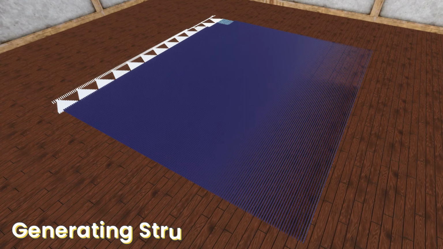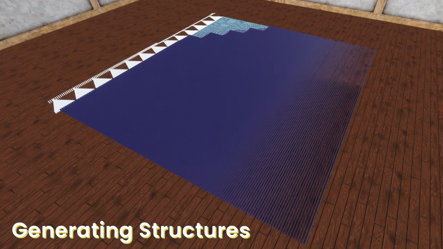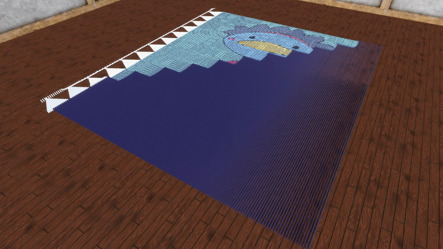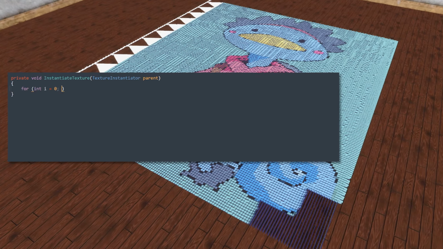The first interesting structure to make is to generate picture mosaics. This could take hours if not days when working with real-life dominoes, but in code, that's actually fairly simple. Just iterate over every pixel of the image and instantiate a domino accordingly.